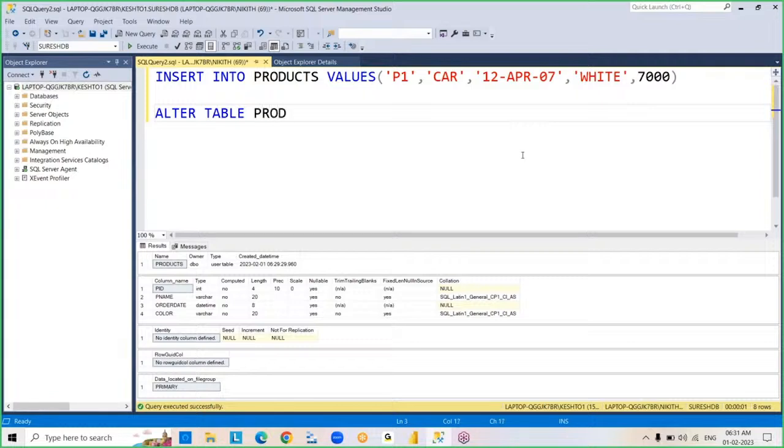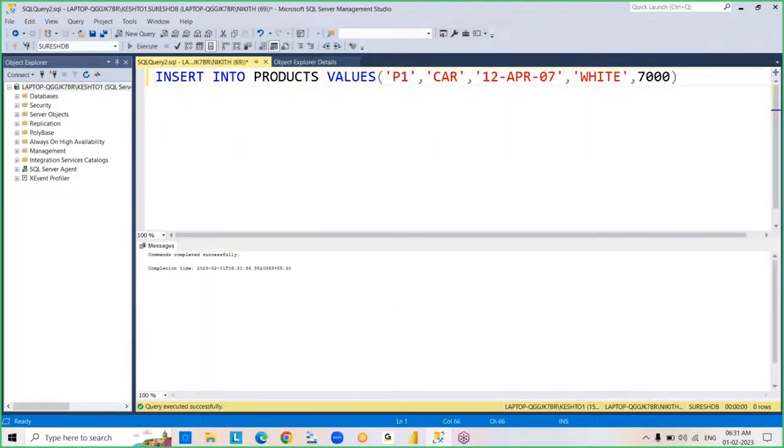Alter table products add sales amount integer. Now see this. We created the table again, right?